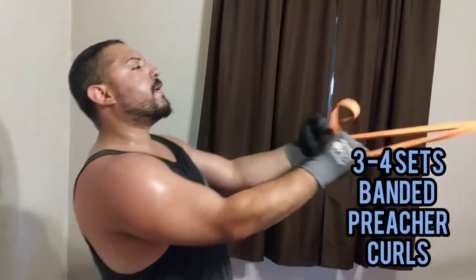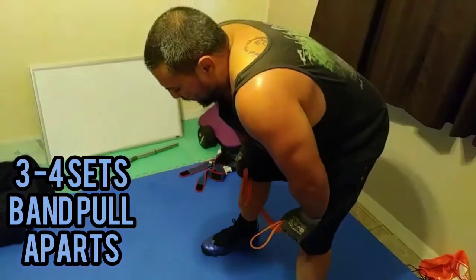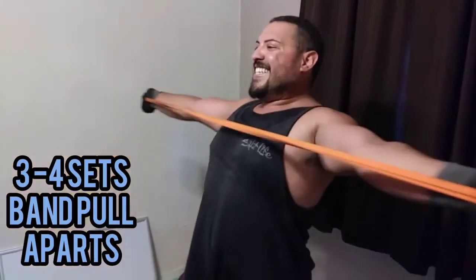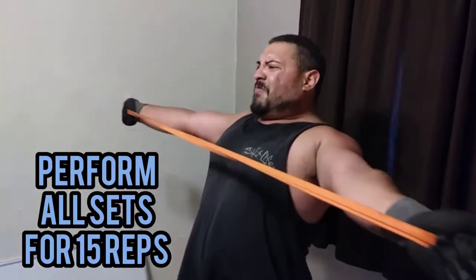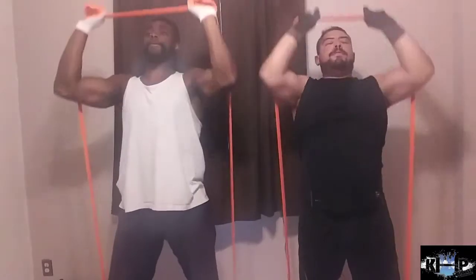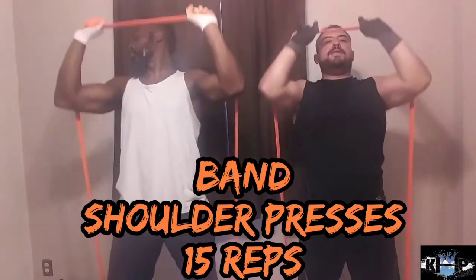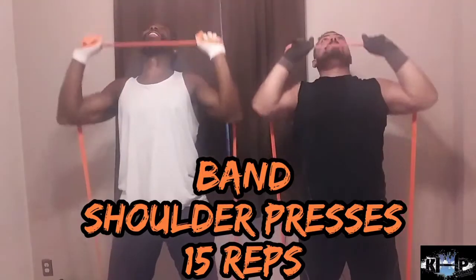A lot of upper body work I'm showing here, but we did factor in a lot of leg work and everything. Full body workouts is what we did. Some days, since I met with him three days a week — which is how I do with most of my clients — it would be two big hypertrophy days: back, hamstrings, quads, chest. And then on the lower-intensity days, biceps, triceps, shoulders, and making sure I'm hitting abdominal work as well.